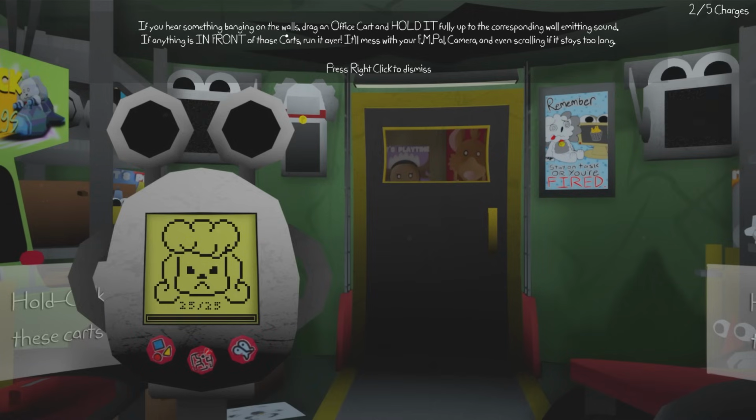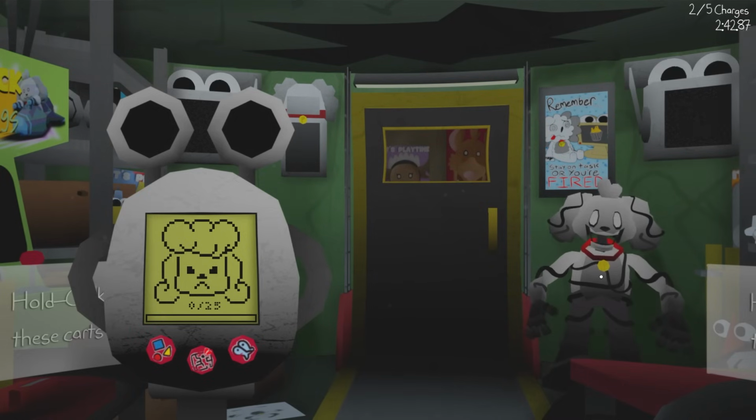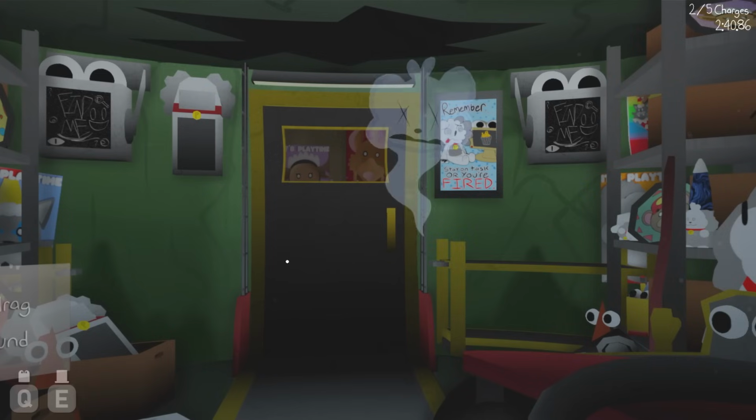Oh, there's more. If you hear something banging on the walls, drag the office card cart and hold it fully to the corresponding wall emitting sound. If anything is in front of the cart, run it over. It'll mess with your equipment and even scrolling if it stays too long. Okay, so we've got to drag the carts as we can see them to the left and right. Oh, there we go. Nice.